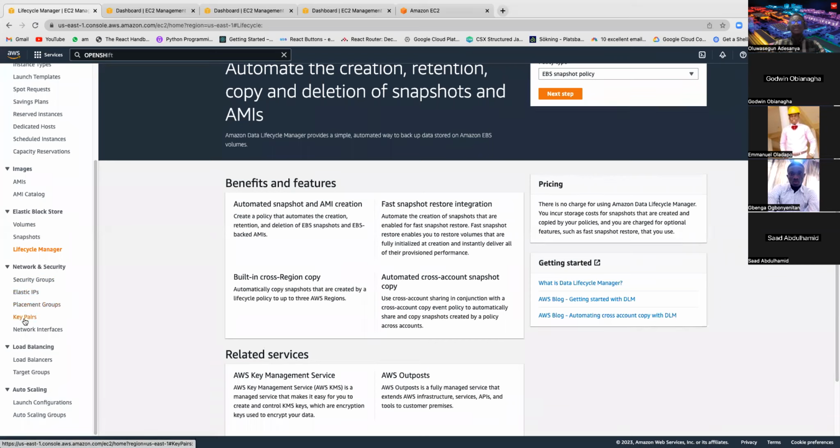So we have placement group and key pair. Key pair is just like your keygen, when you want to generate a private key for yourself, for your security, like your security key. People that know about hash codes, you know about security, you know about keys, that is exactly what is called key pair. You generate your own private key that can be used to get into your instances. So we talk about network interface.